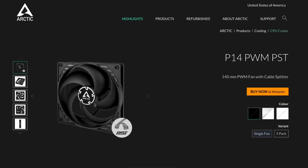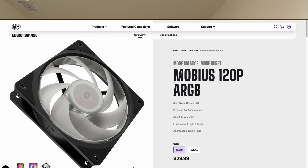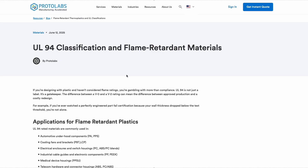There are 5 of them — the Arctic P14 Pros. I asked Wayne from Clean Air Kits about these fans, because Wayne has rigorously tested so many brands. He has not yet tested the P14 Pros, but he has tested the P14s and found them to be inferior to the Cooler Master Mobius 120Ps. He noticed that the rotors tend to come off of the P14s, their frames are brittle, and they don't use UL-certified fire-resistant plastic.